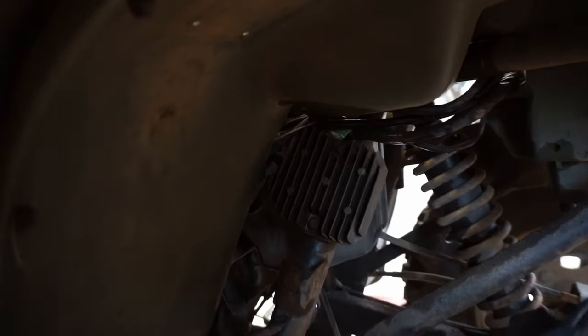All right, look what came in the mail. New regulator rectifier. Let's go install this on the four-wheeler over here.